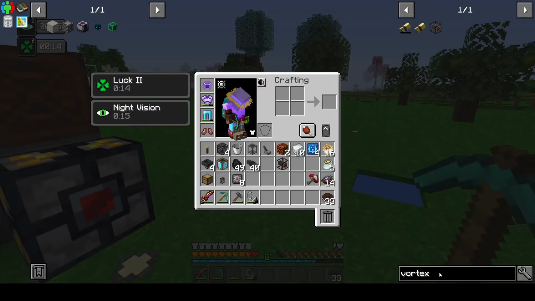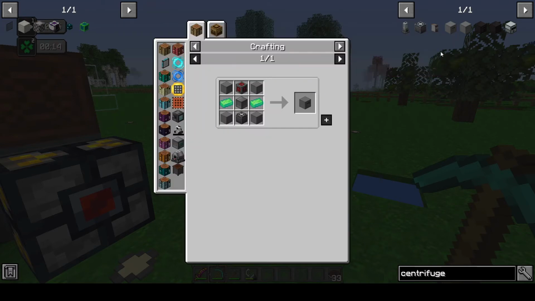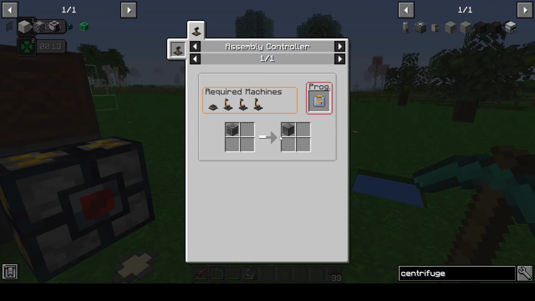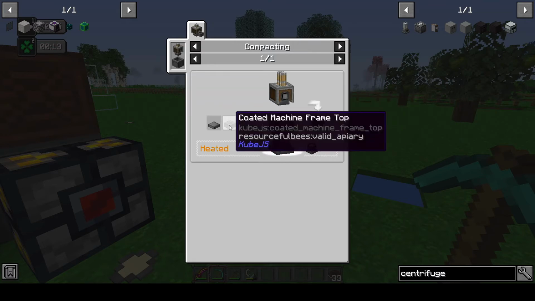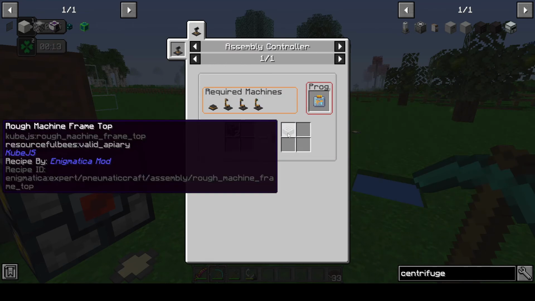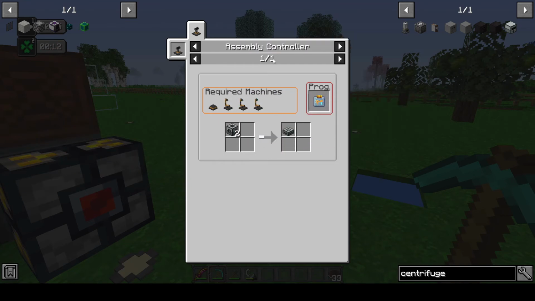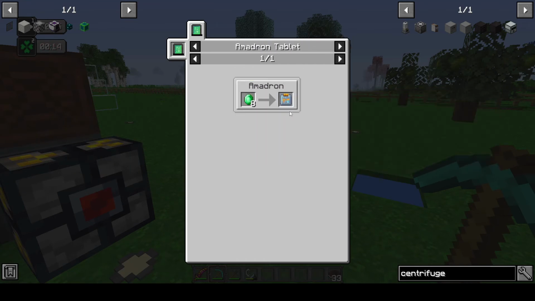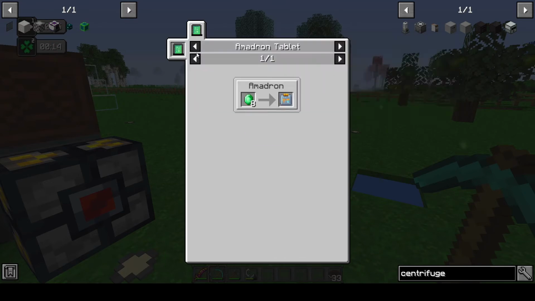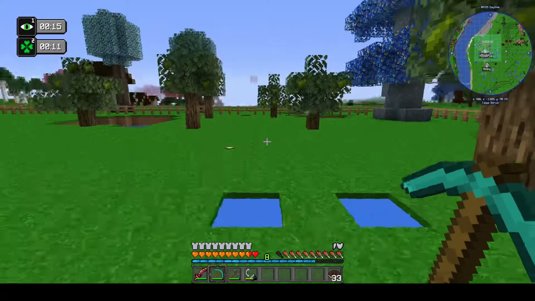And the reason we need this is if you look in the multi-block centrifuge recipe, you'll see there is a machine frame, and that requires this process. And I think some of the other processes also require it. Yeah, to turn the machine frame into these slabs, or tops as they're called, you also need this assembly controller. We're also going to need some programs as well, but they're from the Amazon tablet. I keep wanting to say Amazon tablet. Same thing, you go shopping.